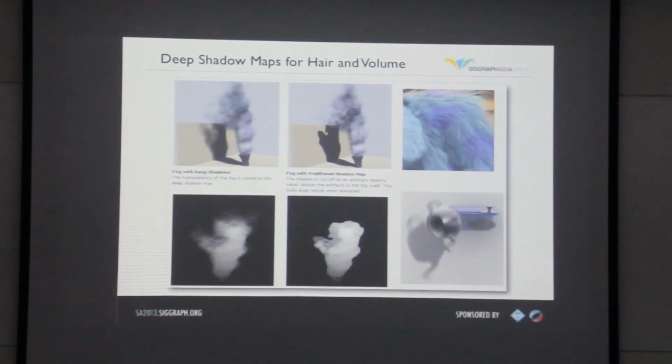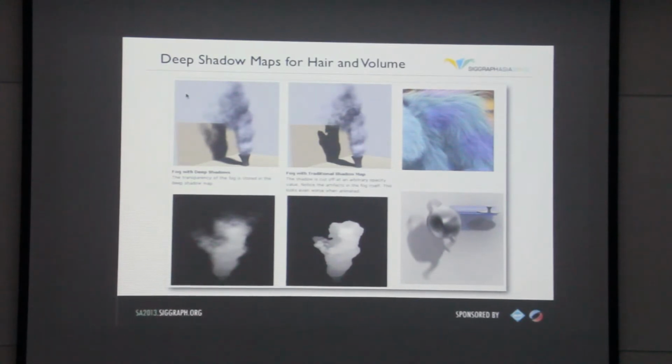You need to have how much material there was seen from that direction of the camera. So you can think of it almost like it's a 2.5D deep texture. It's a volumetric shadow. And you can see there with that smoke up there, with a regular depth map, you just have a single value, and where it's very thin, you get nothing. Whereas here, you actually have many values per pixel. You can use that for hair self-shadow and volume self-shadow.